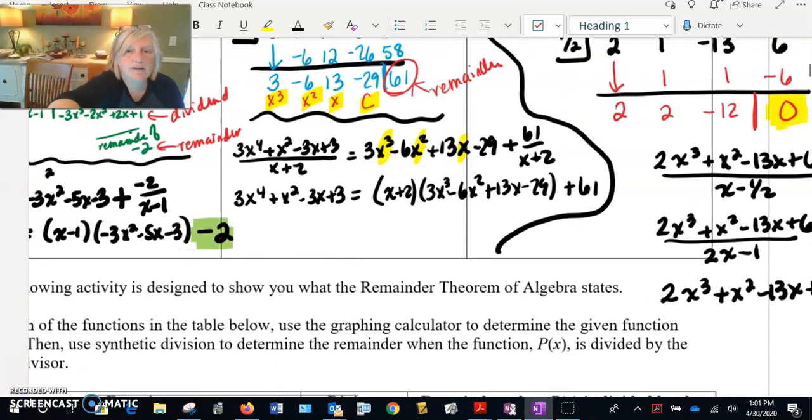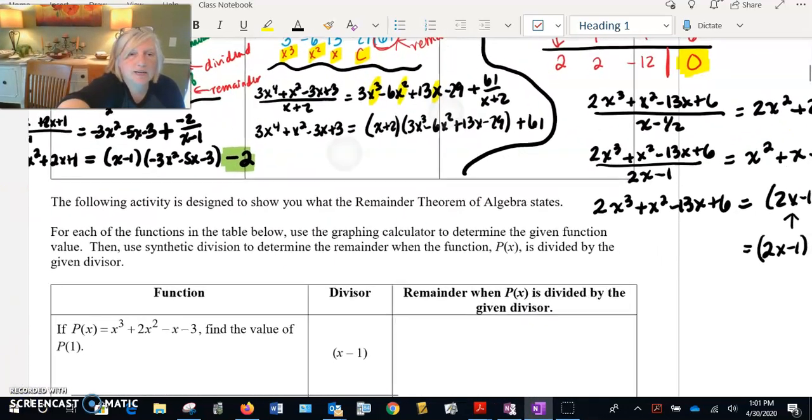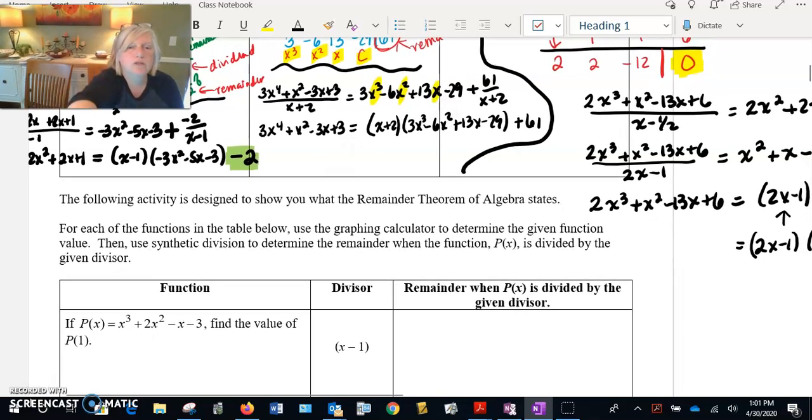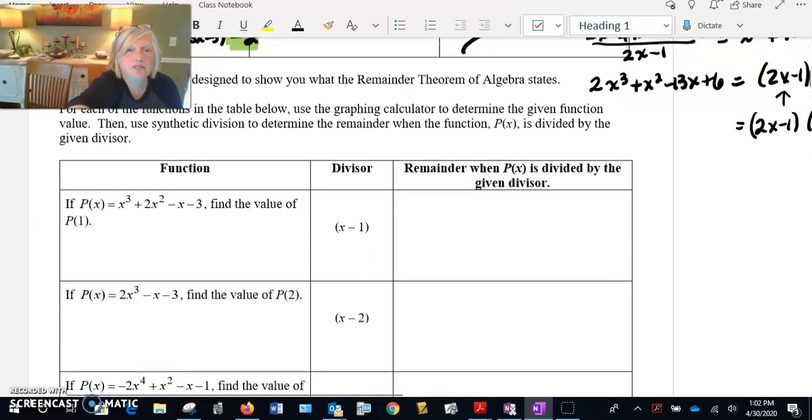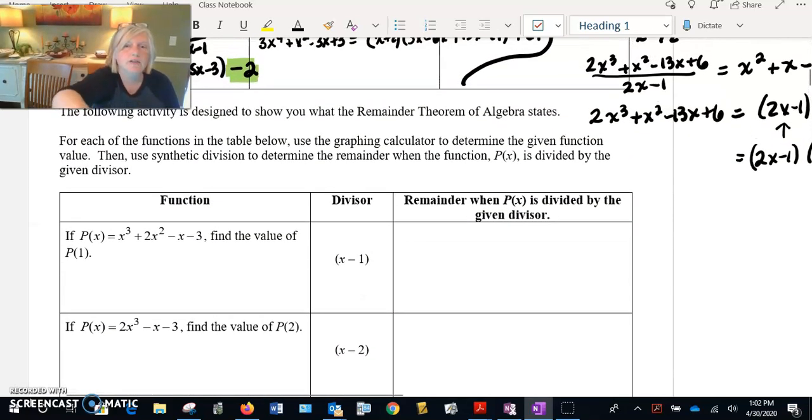All right, now we're going to end this video right here. You're going to have an activity to do though. So you're going to do the next 5 problems, and you're going to do the synthetic division, and you're going to find the remainder, and then you're going to calculate P of 1 and P of 3, and you can use your calculator for that. So do that, come back, we'll come into part 2 of this set of notes and discuss our conclusions from these 5 problems.